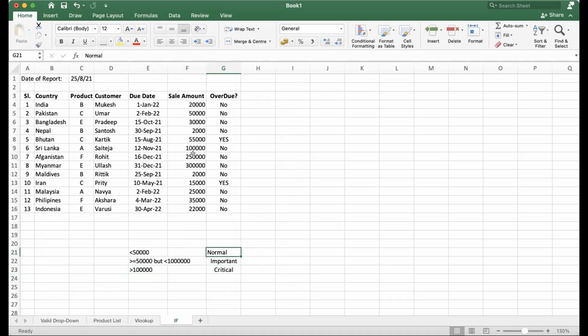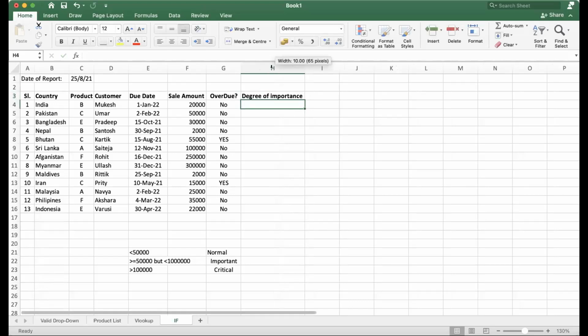Checking each and every one again and again is very difficult. So let us have another nested if function, because we are going to use a function that will combine many conditions. Degree of importance. So we will combine three conditions.